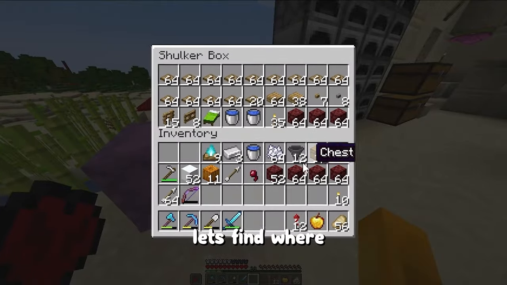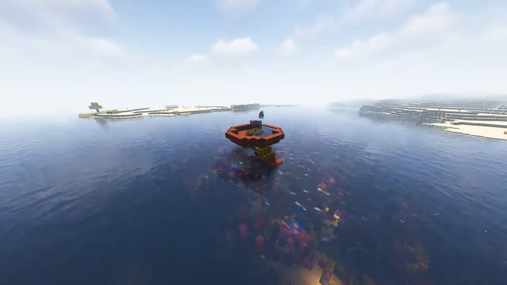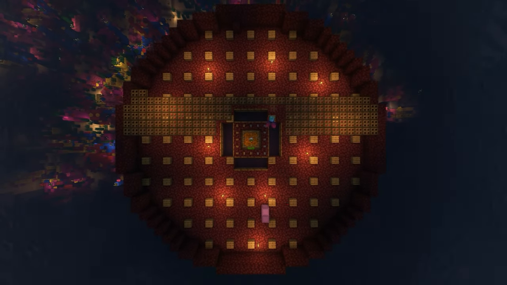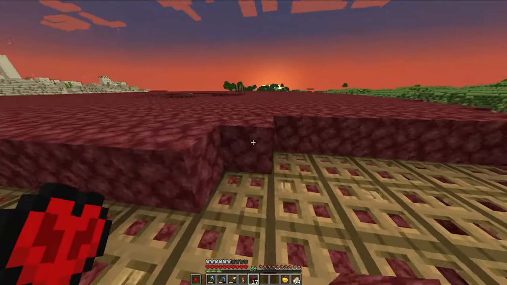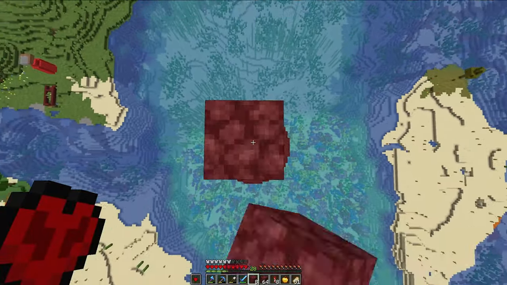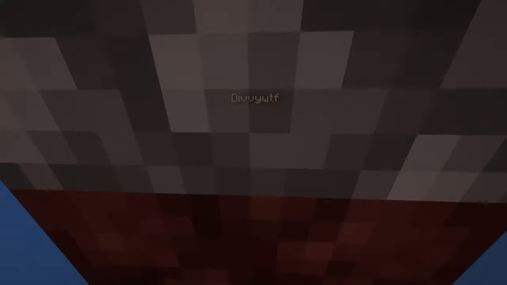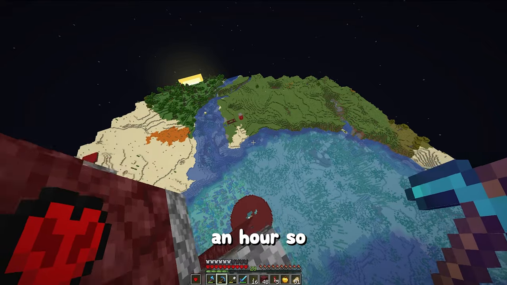Alright, with all these materials, let's find where to build the creeper farm. I think right here will be fine. So, let's get started. Alright, now that it's done, I'm gonna AFK for about an hour and see how much gunpowder I get. Alright, it's been about an hour, so let's see.